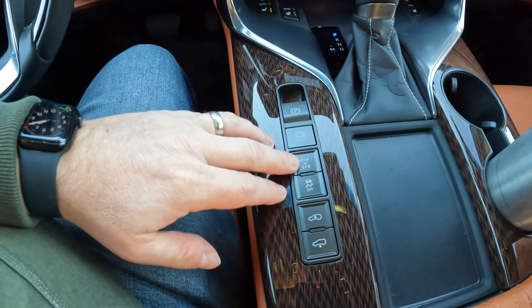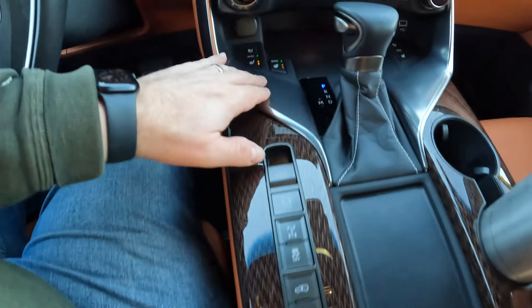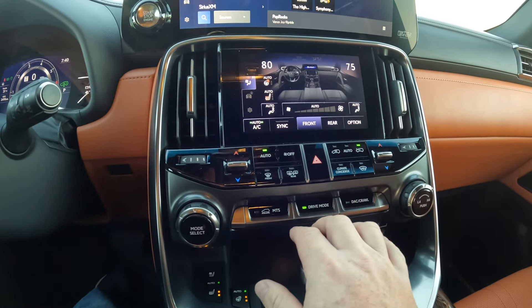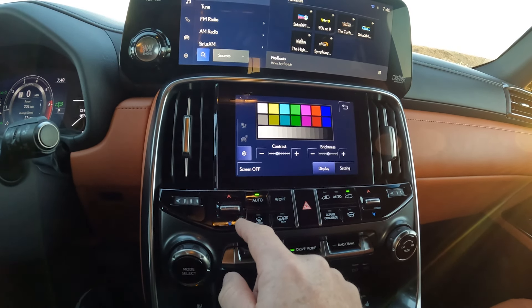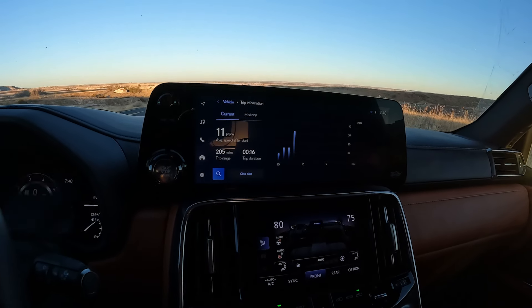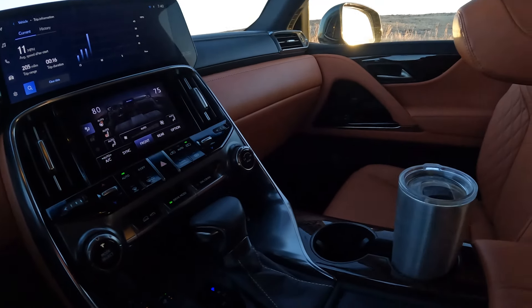We have center-locking differential, traction control on or off, and modes for raising and lowering the vehicle for entry and exit — it's got adaptive air suspension all the way around. Controls for the heated seats and heated steering wheel. This multi-terrain select dial makes this thing really still very capable even though it's a more luxury-looking vehicle. Different drive modes, color settings, and up top is your radio screen — there's no home button, which I still want. There's a small volume knob for the radio.